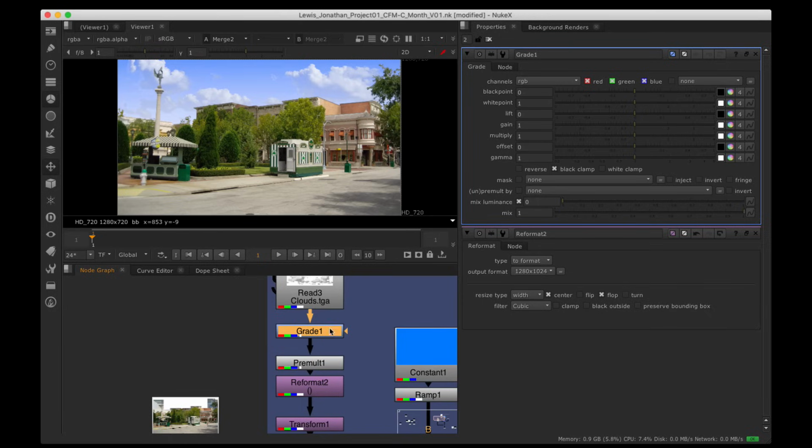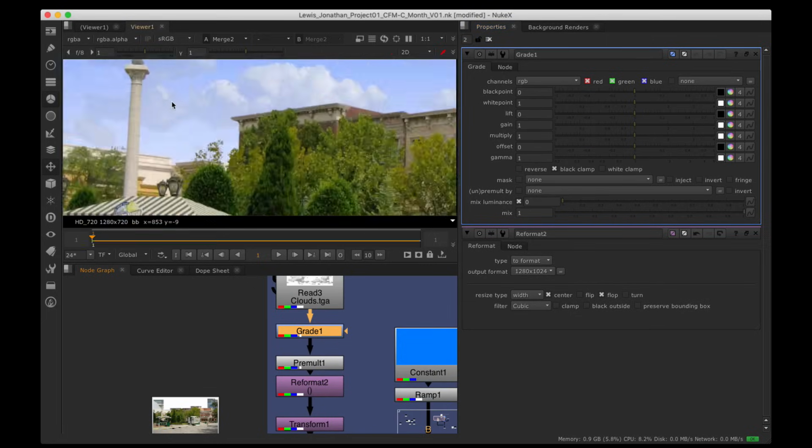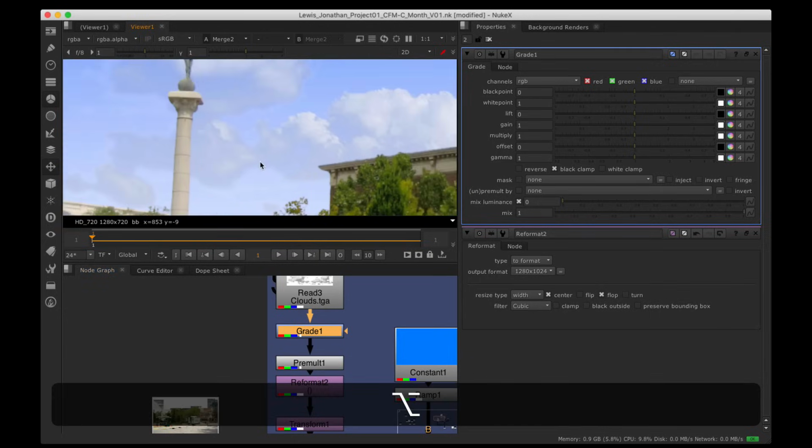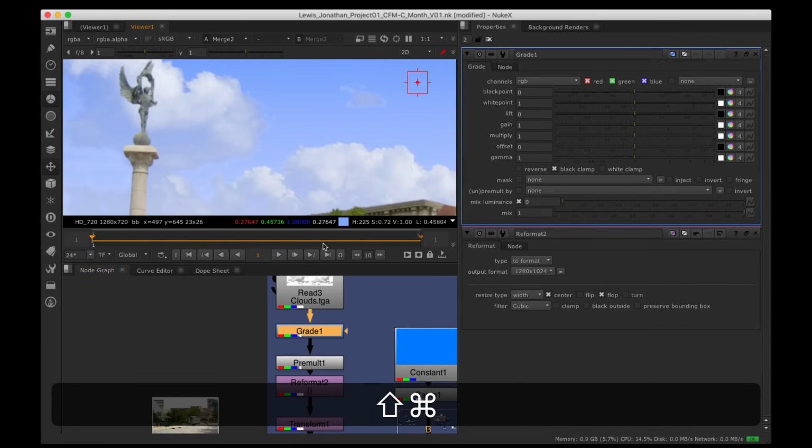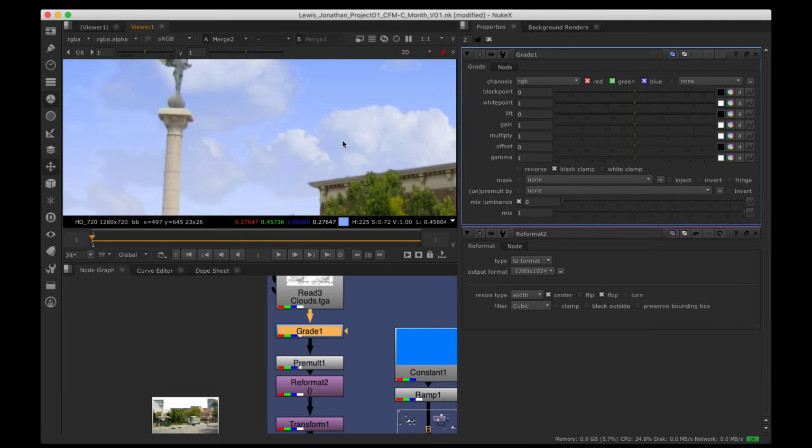But what I want to do is basically use the lift. Once again, as we go through our assignments, we'll go into a little more detail about what all these do and how you use them. For now, I just want to lift up, or fill, that bluish color we have here into the lift of the clouds. Keep in mind, I'm only affecting the color channels. I do not want to affect RGBA because I don't want to affect the alpha here. So just the color, and I'm doing it before we do our premultiplication.